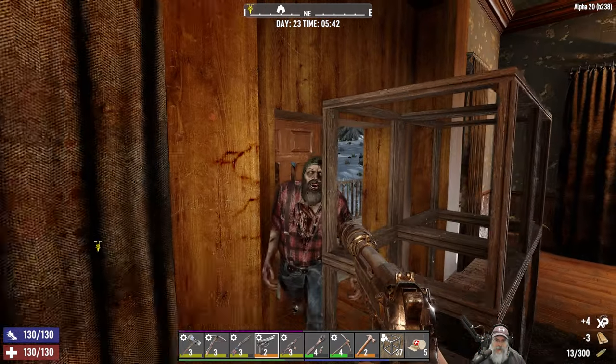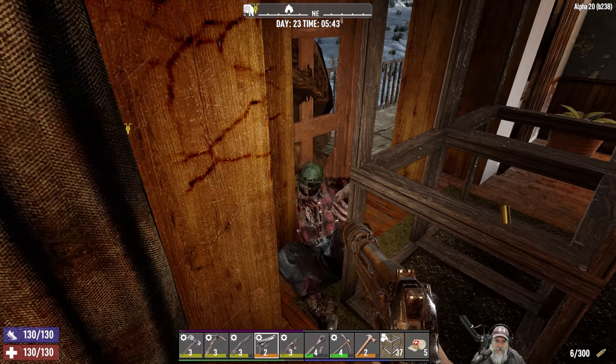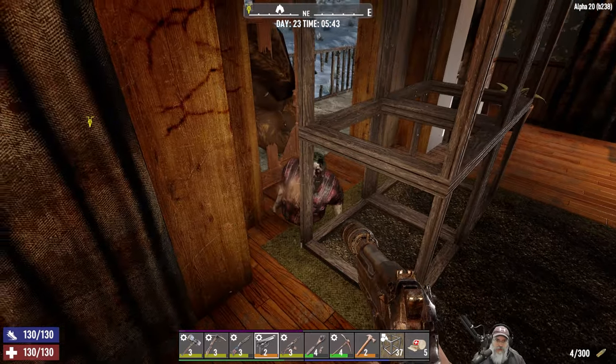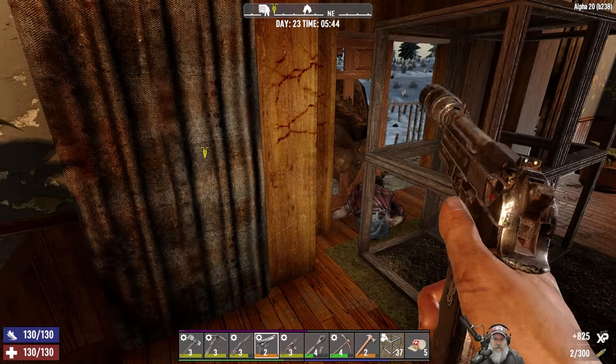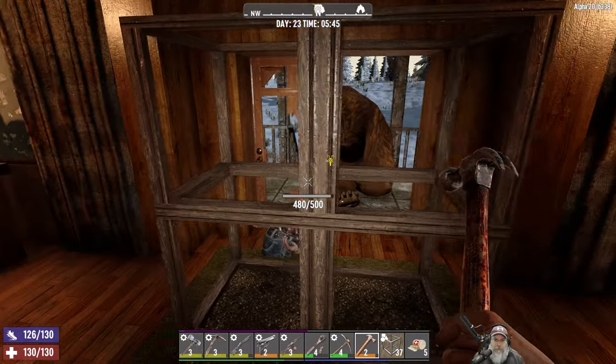Alright, can we, like... What's up with the zombies secretly falling through the floor in Alpha 20? Been seeing that a lot.